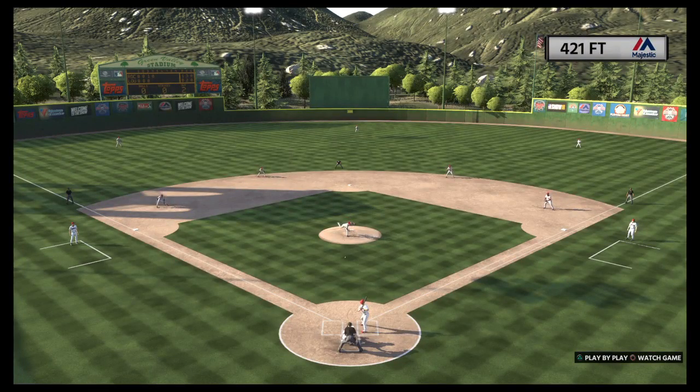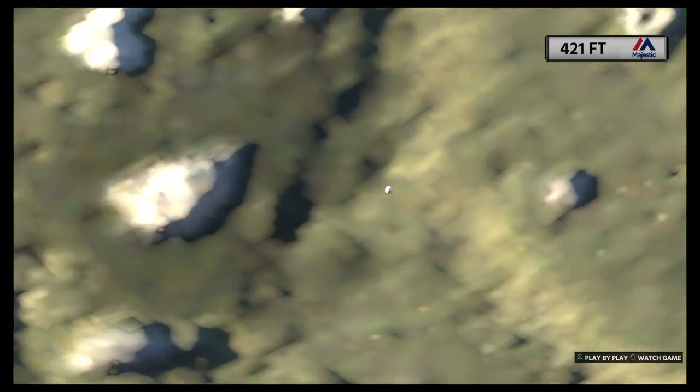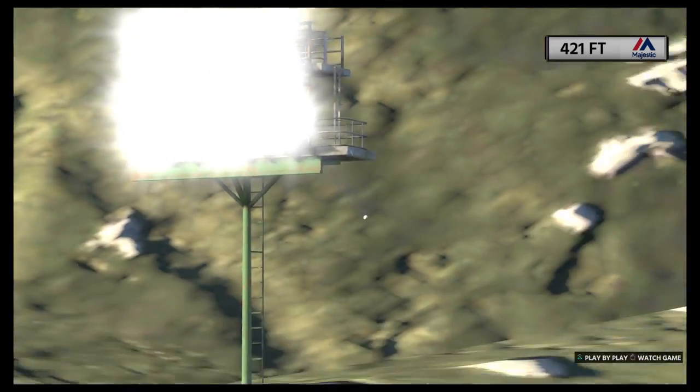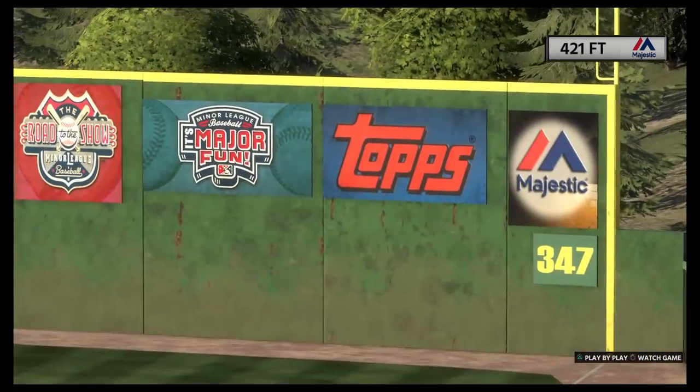Well, he was on cruise control, just needing one more out to get out of the inning, but he came up with a plan. Base is empty. He didn't have to think about shooting one to the opposite field or shortening the swing to move the runners. He just wound up and let her rip.